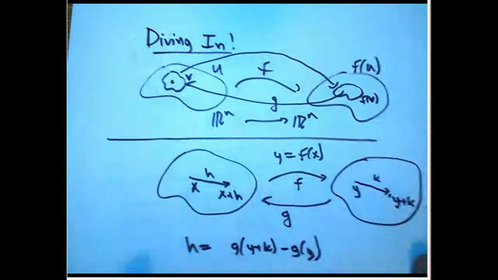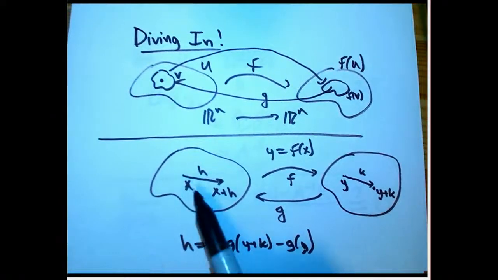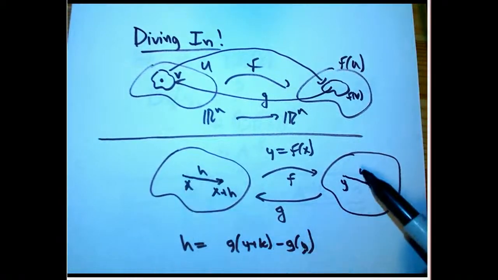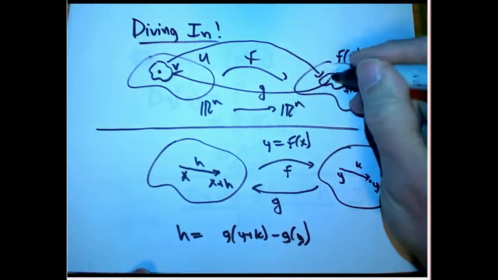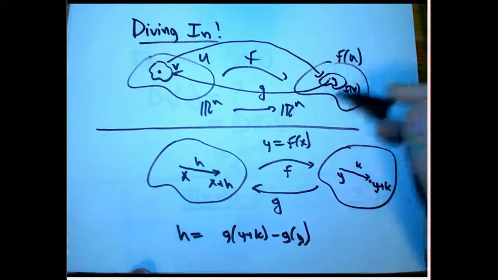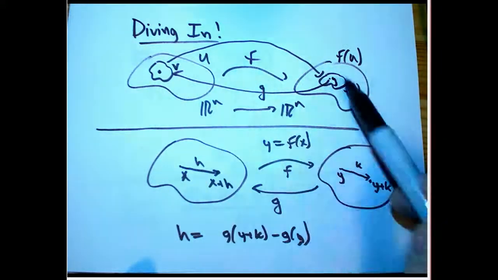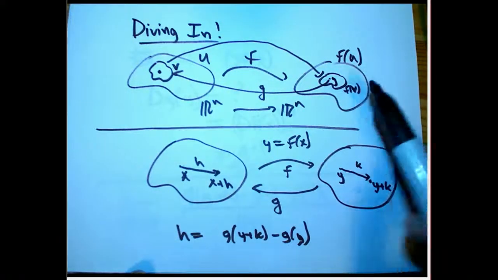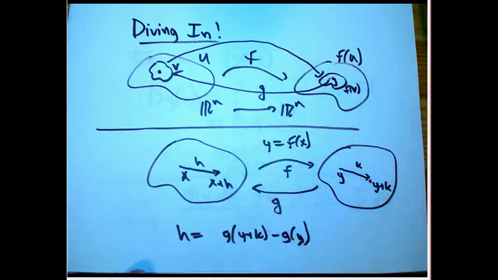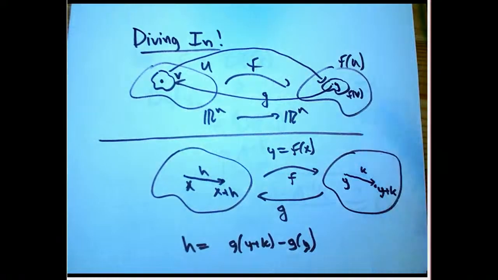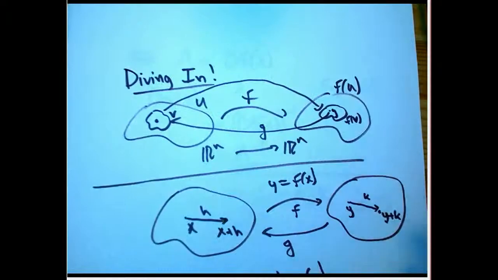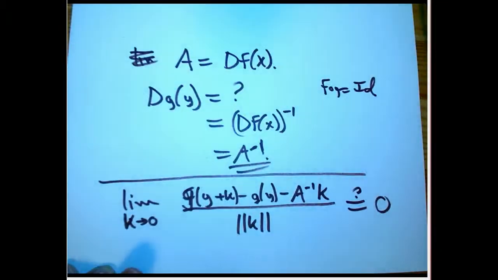So not only does f have to be locally 1 to 1, the image of f of this open set V does have to include some open neighborhood of y. So in other words, we're basically saying, oh yeah, we better prove that f is an open map as well. Okay, those are going to be two separate issues, but they are definitely on our to-do list. Let's assume that that can be done, and it turns out that we're going to get some hints as to how to do that by actually proceeding with this calculation anyway.